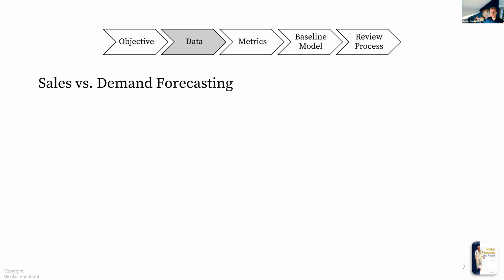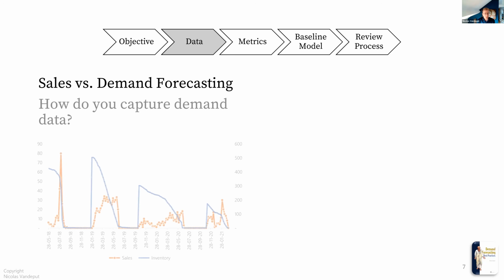But maybe you have enough inventory and that demand is going to be translated into sales simply because you have enough goods. Okay. So it could be that you have a very high demand for a product, so you have a lot of clients coming to your store who want to buy this. Great. But you have no inventory. So sales drop to zero. That's something that you really need to pay attention to.